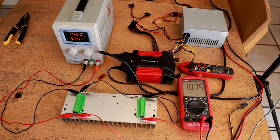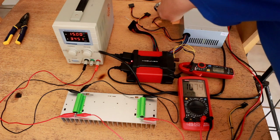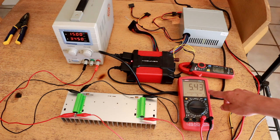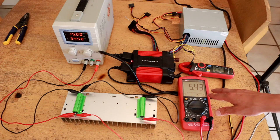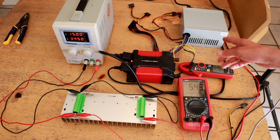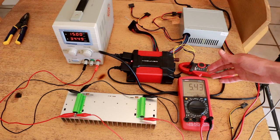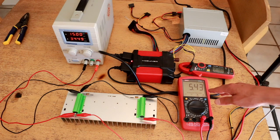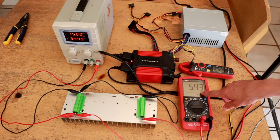I'm curious what the 5 volt rail looks like when the rest of it is already under this much load on the 12 volt rail. That's kind of interesting — it's actually gone up to around 5.4 volts, which I would consider almost out of spec. I'm guessing there's some line-side regulation going on that could be causing the entire set of rails to skew up just to compensate for the low 12 volt rail being under load. Pretty interesting to see the response behavior that this power supply exhibits.